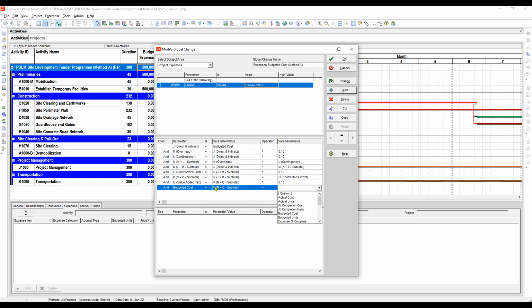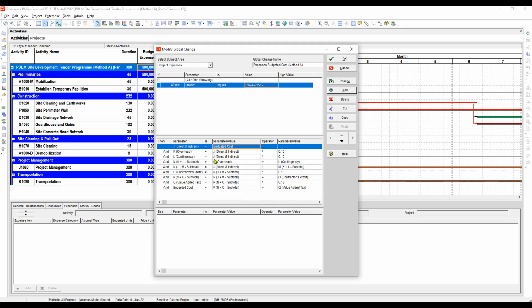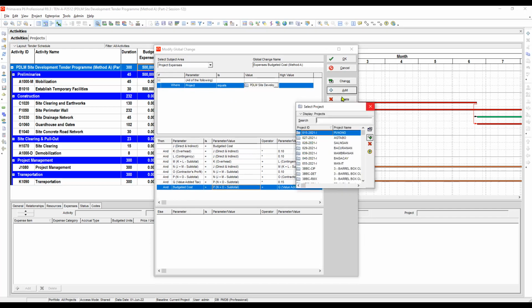So that means we have here our budgeted cost, this is the current. Now, once we run this formula through the global change feature of Primavera P6, the calculation of the markup will be added onto this current budgeted cost, and it will derive into this new budgeted cost. So this one will be affected only.